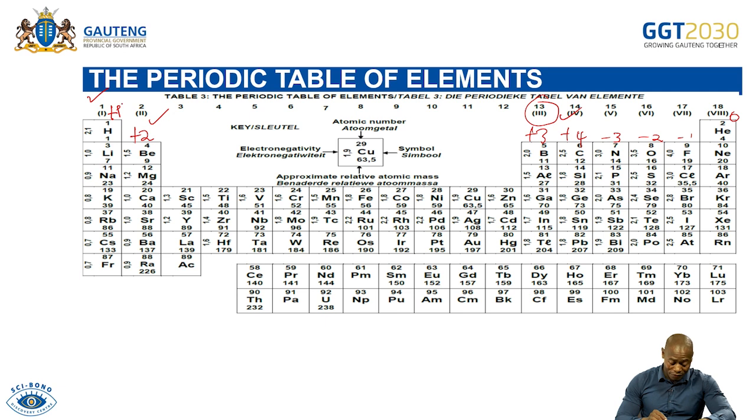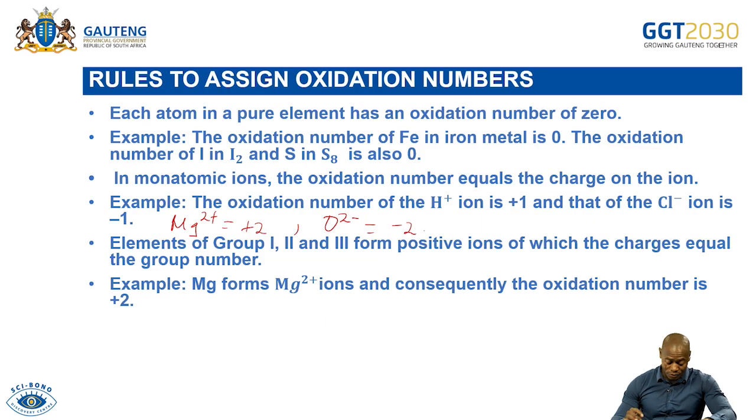For example, if you have H+, it will be +1. If you have Mg2+, then the oxidation number will be +2. And then if you have Al3+, then the oxidation number will be +3 or 3+, right? So it's what they're trying to say here. That is actually rule number 3, right? Then here they've given you the examples. So this is magnesium. Here it's in group 2, and after it has lost electrons, it will be Mg2+, right? So which means that its oxidation number will be 2+ or +2, all right?